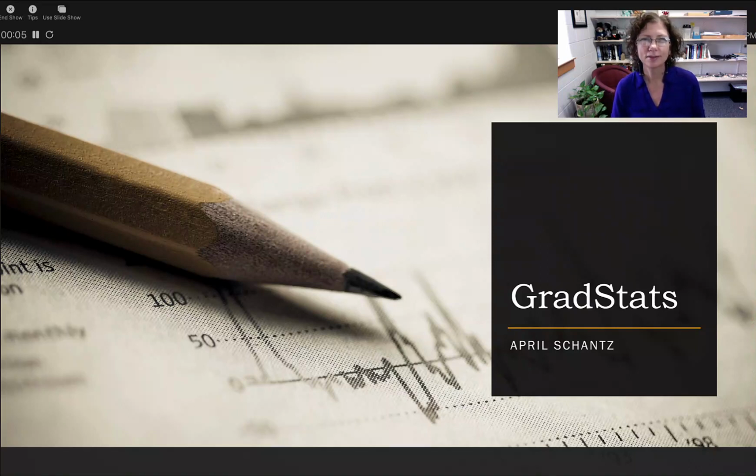Hi class, welcome to your first lab, Lab 0, where we do an intro to R and an R orientation, with the main goals being to get the applications installed, get an overview of working around that interface, and getting started with some basic skills that you'll need for working with data and generating basic graphs.